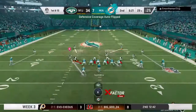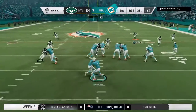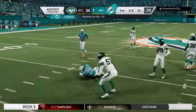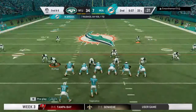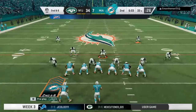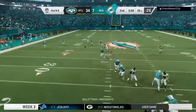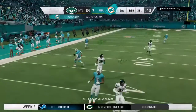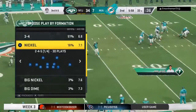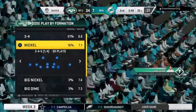The Dolphins at the line ready for their next drive. And this not an easy situation. You're down early, in the elements, you're on the road. How do you get the mojo back? Well, one thing is to remember that as an offensive player, you have a much better idea of what you're trying to accomplish and where you're trying to go than the defender. So in this case, because you know it, you can make your cuts with a little more decisiveness. Maybe a second fake, some double moves, things of that nature to go ahead and try and put some pressure on the defense. They try to throw on 2nd down, but this one is incomplete.